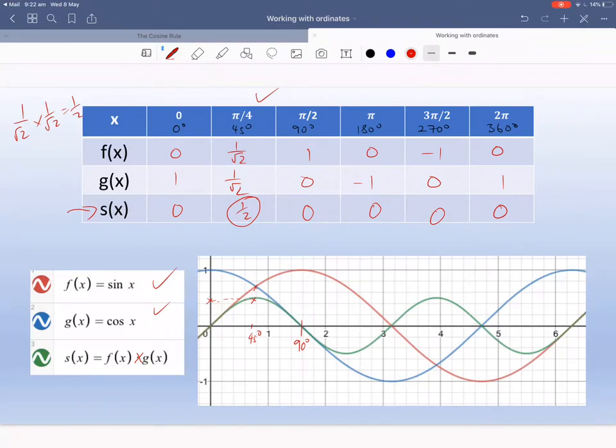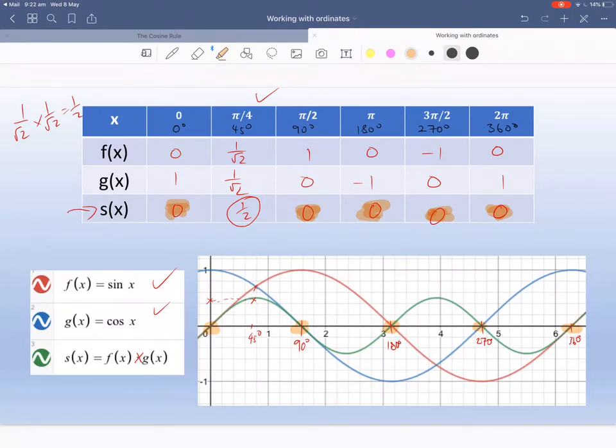Now let's look at all these zeros. So that's 180. That's 270, and that's 360 degrees, and you can see that all these zeros are all in play. This 0 is here, this 0 is here, this 0 is here. We're looking at the green graph. This 0 is here, and this 0 is here.